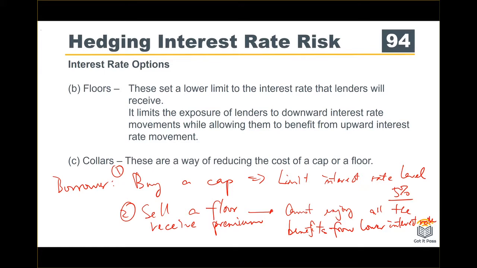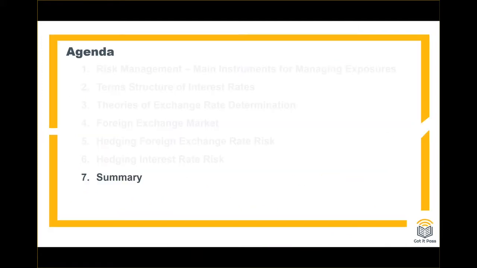But the total cost of a collar is much lower than a cap because you receive the premium when you go into the collar contract. If it is the depositor case for collars, we call it a reverse collar. It's the opposite. You buy a floor and then you sell a cap. So all the work is done in the opposite way. Okay, we finished this topic.